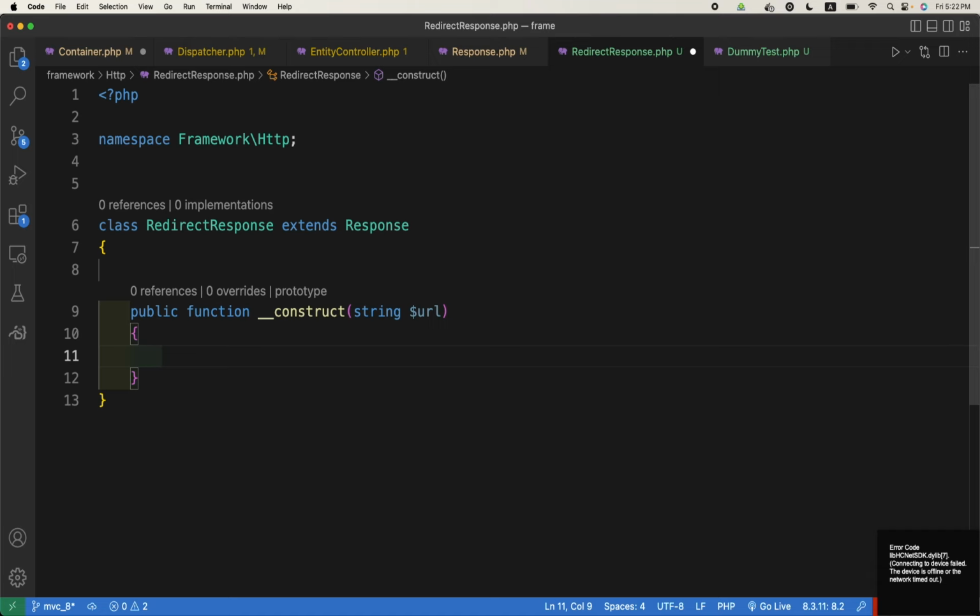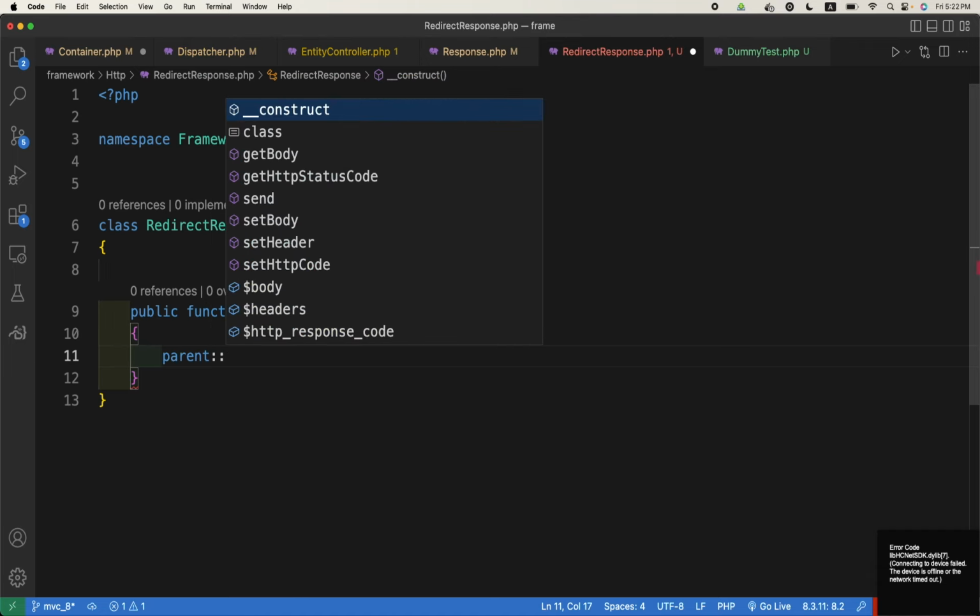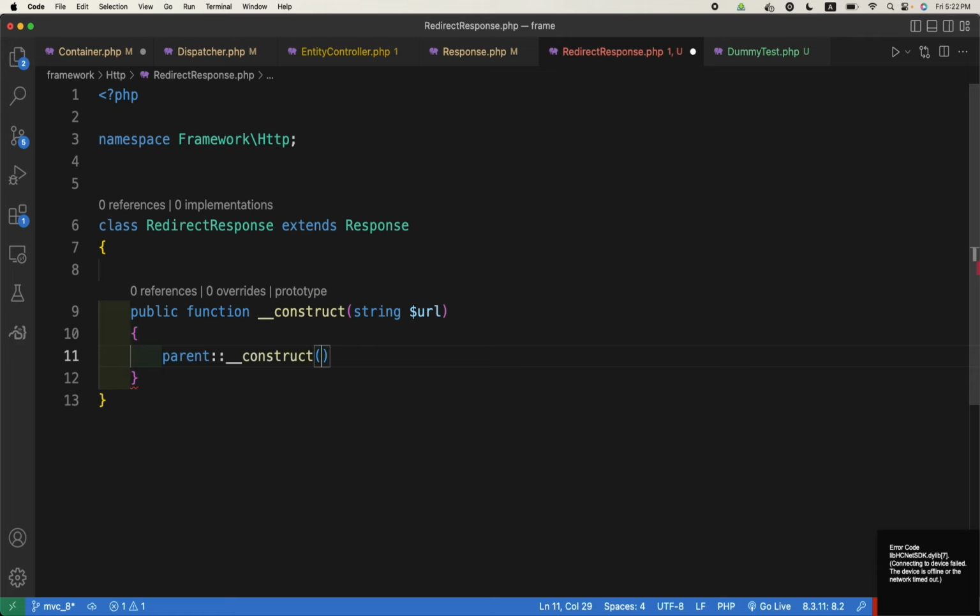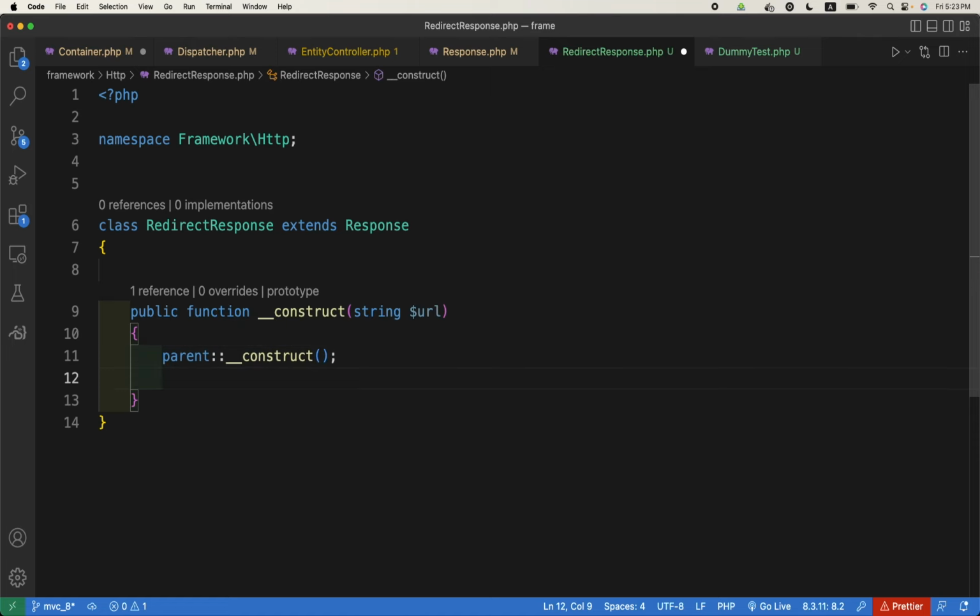Here we should call parent colon colon construct so that the parent class is called, and it has all the three arguments empty. So we will just use this dot set header, location is URL. So this is an extra feature we have done.